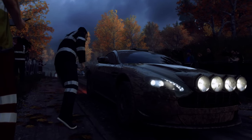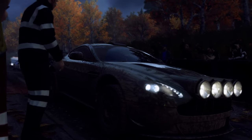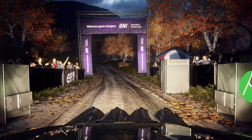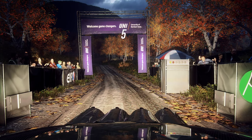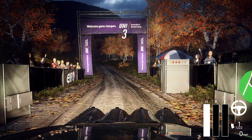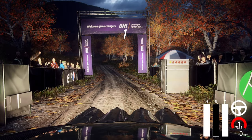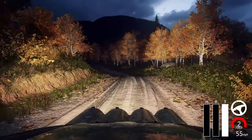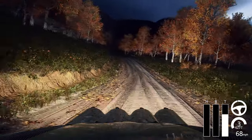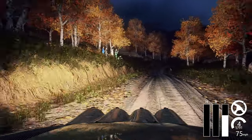Start 6 left, extra long, keep in of a crest, into 6 right of a crest, jump. Good luck. 5, 4, 3, 2, 1, 6 left, extra long. Keep in of a crest, into 6 right of a crest, jump.